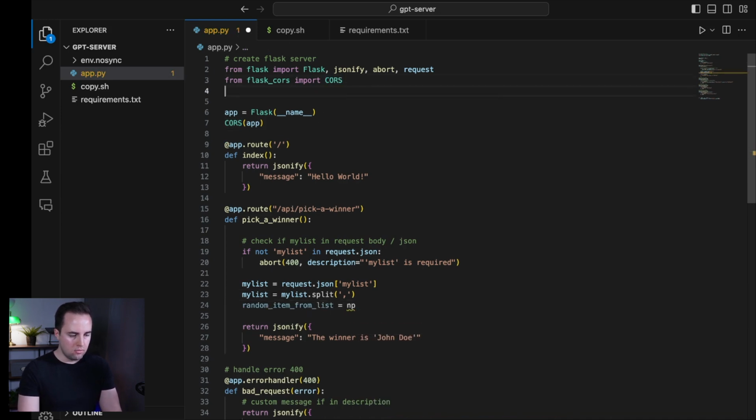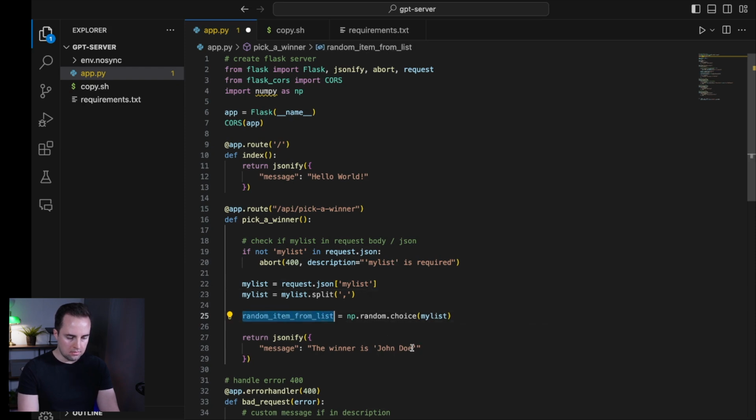Let's import numpy as np, and let's use np.random.choice from my list, and let's return the random item.